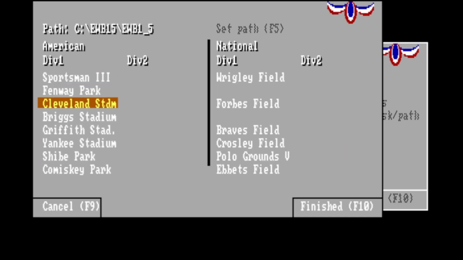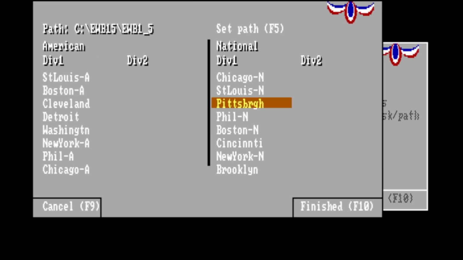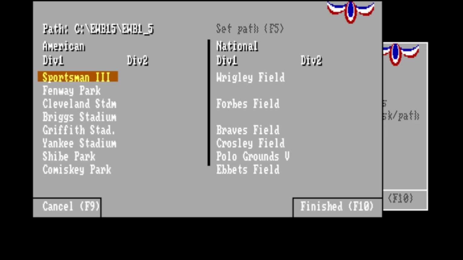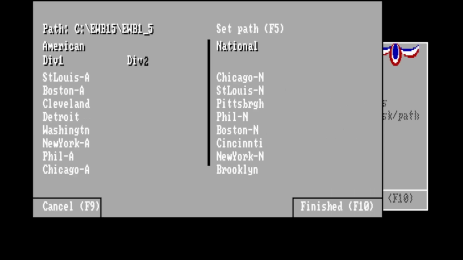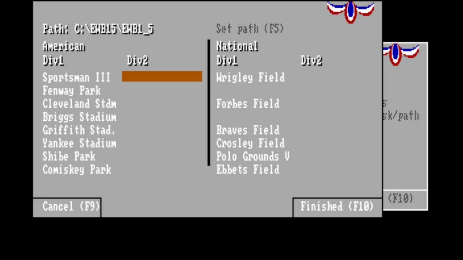Pittsburgh, Forbes Field. Okay, we've got another issue here. Not issue, but Philadelphia NL and AL both played at Shibe Park. Okay, Boston NL, Braves Field.